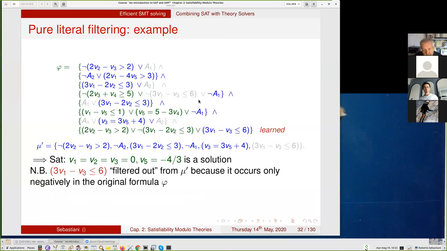Notice that this can be possible. So this formula is satisfied only because there is, of course, another literal which was assigned in the same clause. Otherwise, it was not possible that we satisfy it. And why was this assigned? Well, typically it was assigned due to, for instance, unit propagation or decision on top of learned clauses. Now you can drop this from the formula.